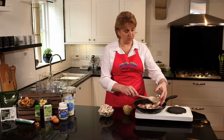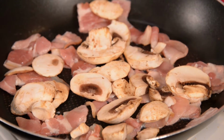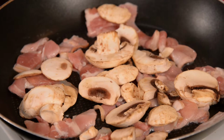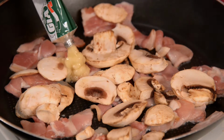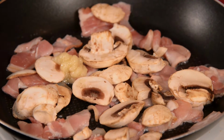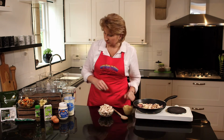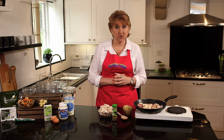I think I might put those on early just to saute in the pan as well. So you can put any vegetables that you've got left over, but seeing as I'm going to keep this at a fairly low carb pie, then I've added mushrooms because they're really low in carbohydrates. I also like some flavour and some garlic, so I'm going to put a little squirt of garlic in there. I like to use the Gia paste, the garlic puree, that's nice. But if you want to use fresh garlic, that's fine as well. I've got my stock cube to put in later on, and I'm going to put some herbs in. So that's basically the contents of the pie.